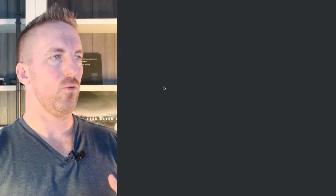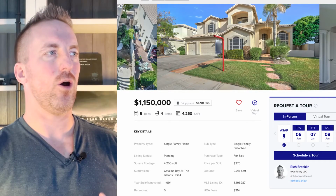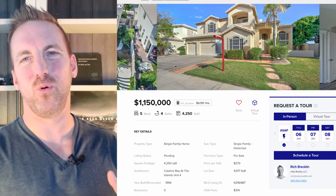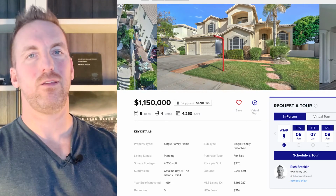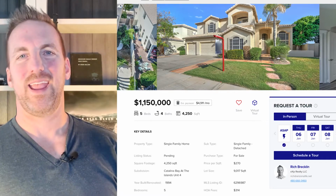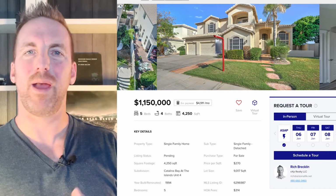But if you look at 1.15 million, that does get you on the water. So if you want to be on the water, park your boat right up to your house, go take a look from your pool, over $1 million is what it's going to take to get that done. And this one here on Edgewater, well, that could be you. You could be sitting in your pool overlooking the water and heading out on the boat, do some fishing. But again, there are options depending on your budget. You have the option to have a waterfront home in Gilbert, in Arizona, in the desert. So just something to think about.